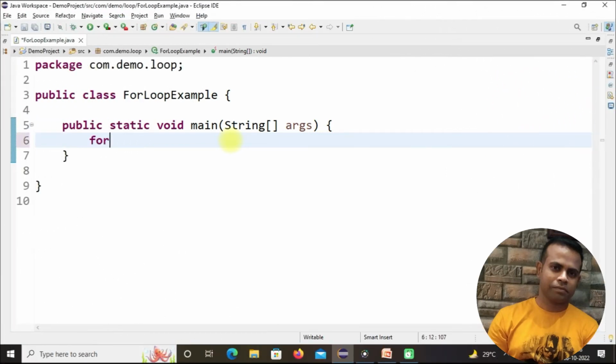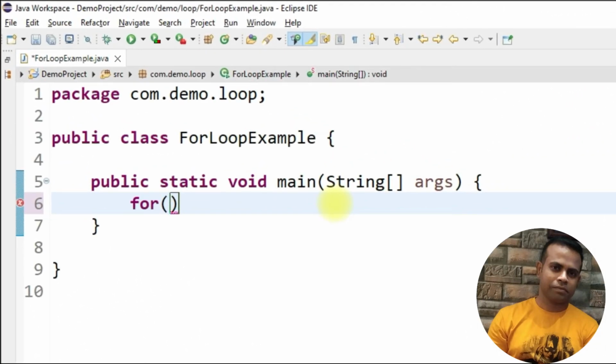So first you have to create a for, then under brackets first we have to initialize a variable, let's say int, variable name is i, and initialize it with 1. Then we will separate the condition part with a semicolon, right? Then our condition, let's say i less than or equal to 10, then again separate it with a semicolon, and our next part is the increment of i. So we can make it i plus plus. We already know that increment operator, right? So our first line of the for loop syntax is done.